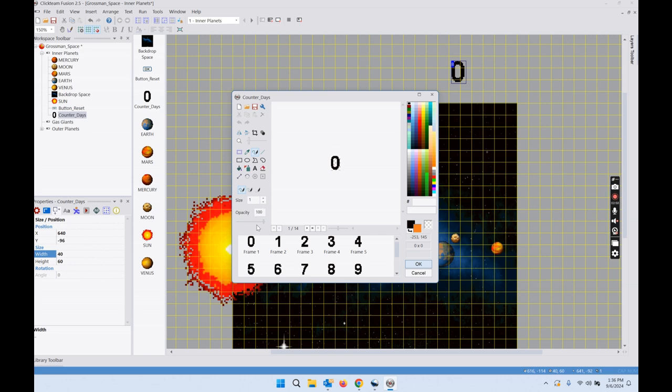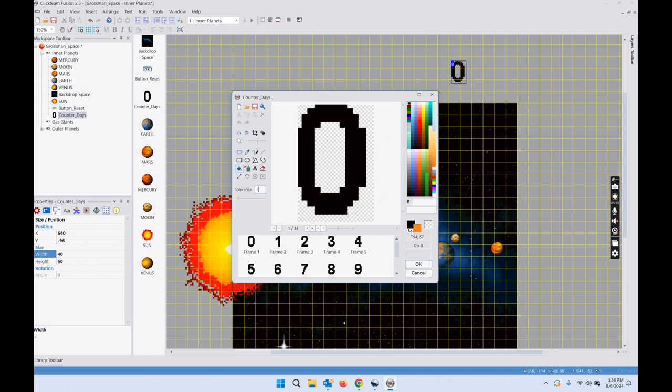So now we're going to try to change some colors here. So what we want to do is, we got fill. We're going to change the color. We're going to change this tolerance up to 3. That'll just allow some of the stuff that's a little not quite all the way black to still be selected when we change the colors. So pick a color, fill each frame. So I'm going to zoom in a little, make it easier. I'm going to stick with my orange.